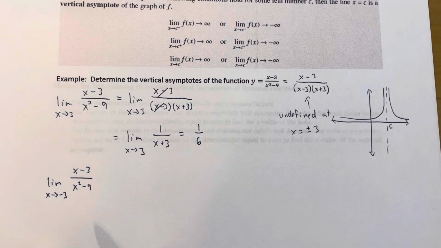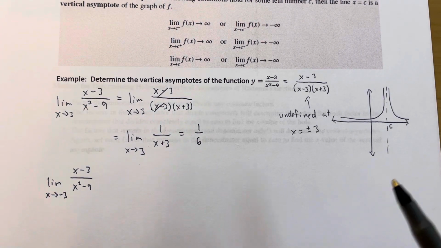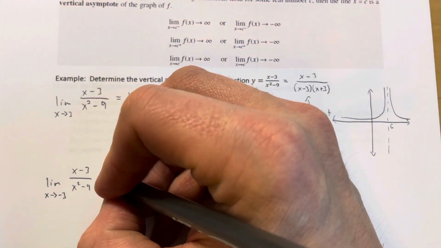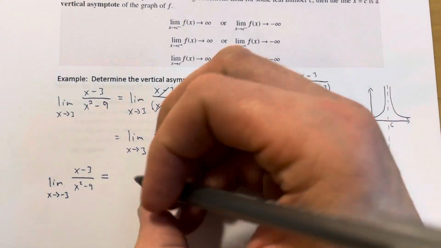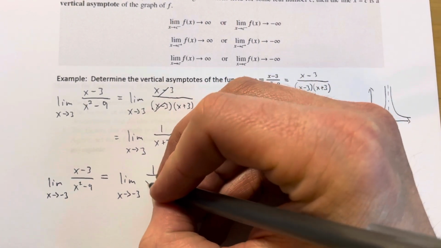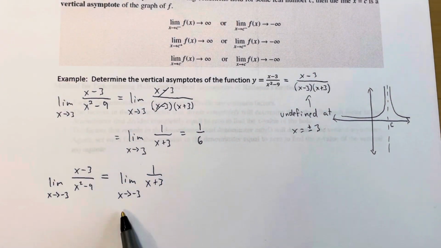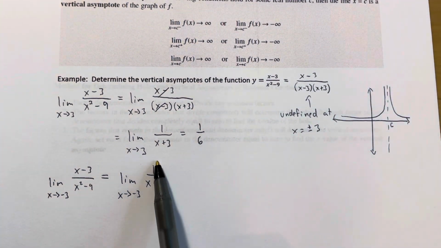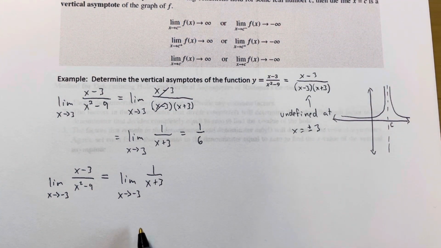And as we have seen previously, these types of limits always go to either positive or negative infinity. So what I need to do is determine which of those two it is. What I'm going to do is simplify this limit. We've already done the work to simplify it over here. So I'm going to do that next. 1 over x plus 3. Now I can see a little bit more clearly what's going on. Again, this is 1 over 0 if I were to plug negative 3 in. But I'm not supposed to plug it directly in. I'm thinking of this in the context of limits. So x is approaching negative 3. It's not equal to negative 3.